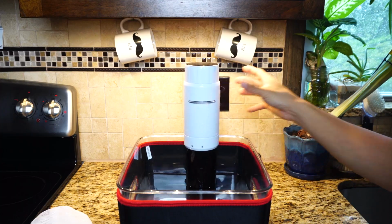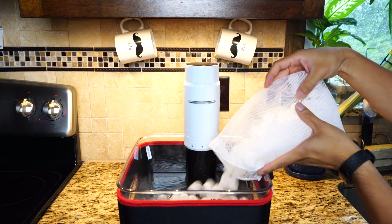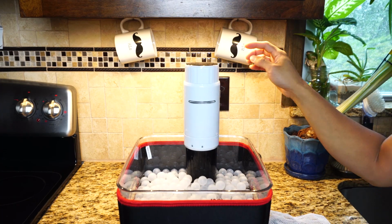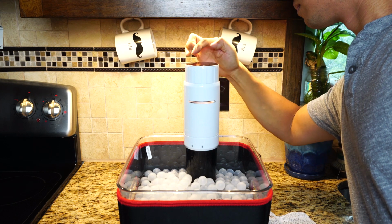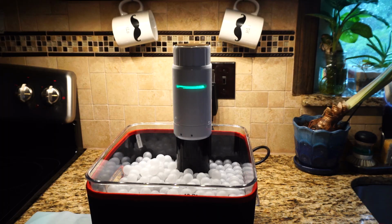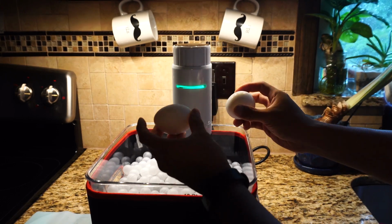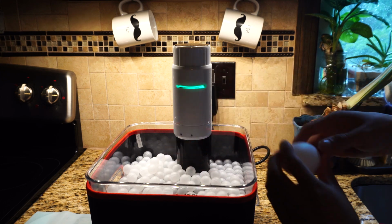For my first test of the sous vide, I'm going to be making medium poached eggs. So I'll put the sous vide in my water bath, add some sous balls to prevent evaporation and heat loss while cooking, and choose the eggs hard preset for 167 degrees Fahrenheit, although I will be adjusting the cook time to 20 minutes. When the water is preheated, the LED turns green, and I'm just going to gently place the eggs in the water bath. You may want to set them in with a spoon so they don't crack when they sink.